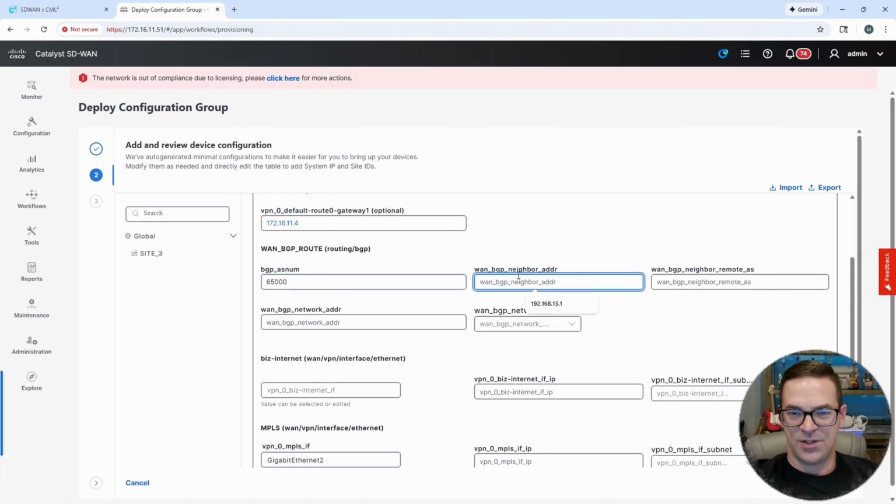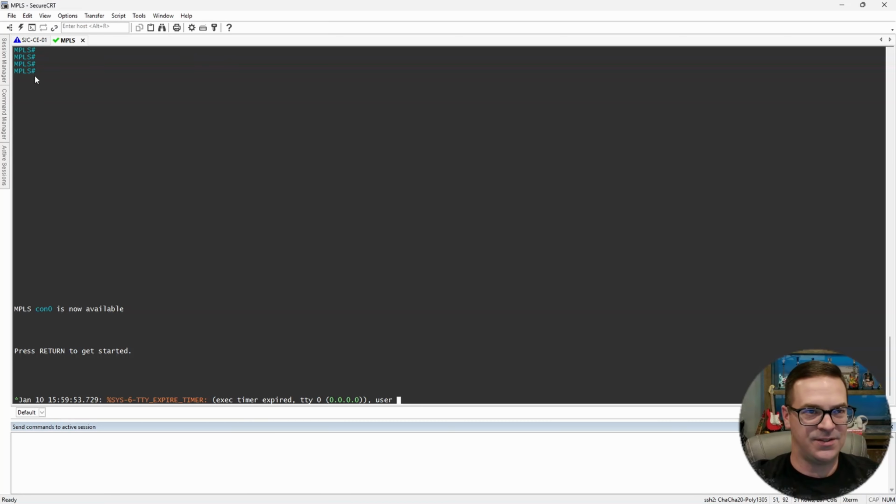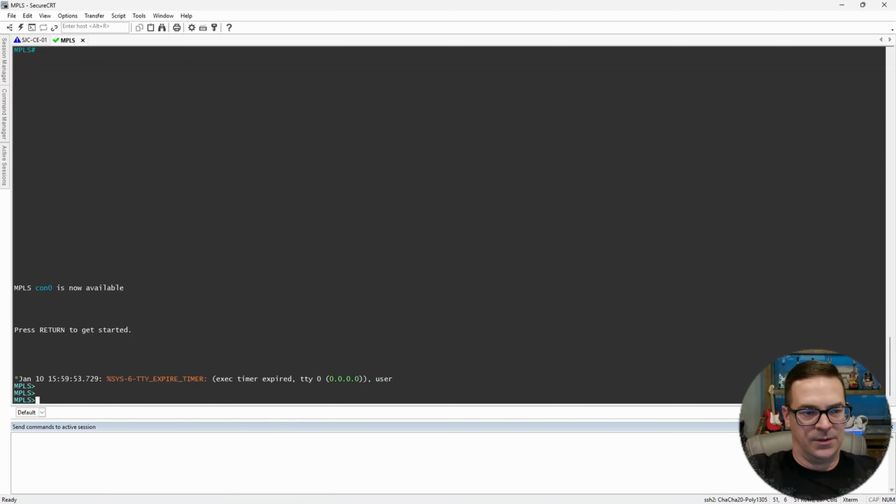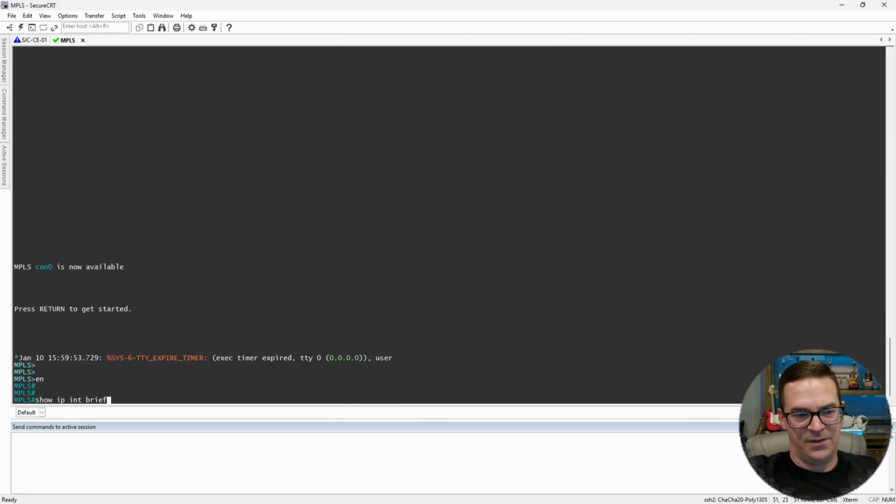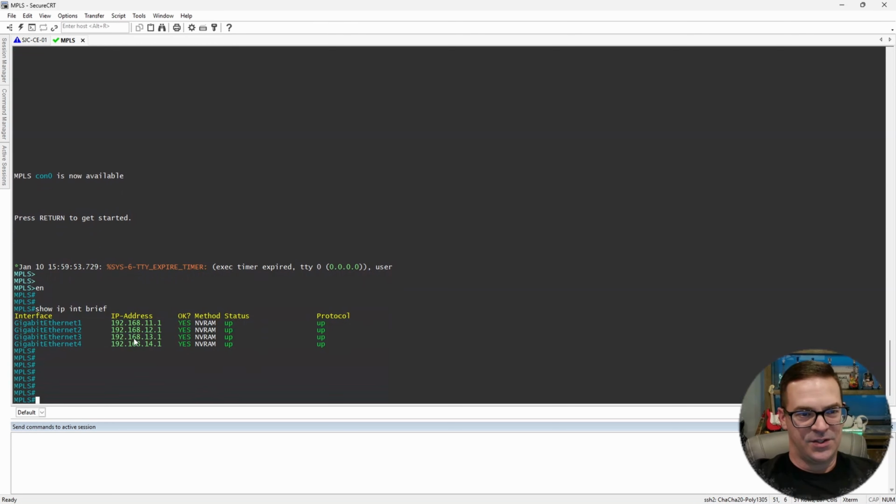Now it's asking me, what's your BGP neighbor address? So if we go back to the MPLS router, just to show you, and I show IP interface brief, it should be basically interface 1 goes to site 1, 2 goes to site 2, 3 goes to site 3, 4 goes to site 4. So San Jose is site 3.